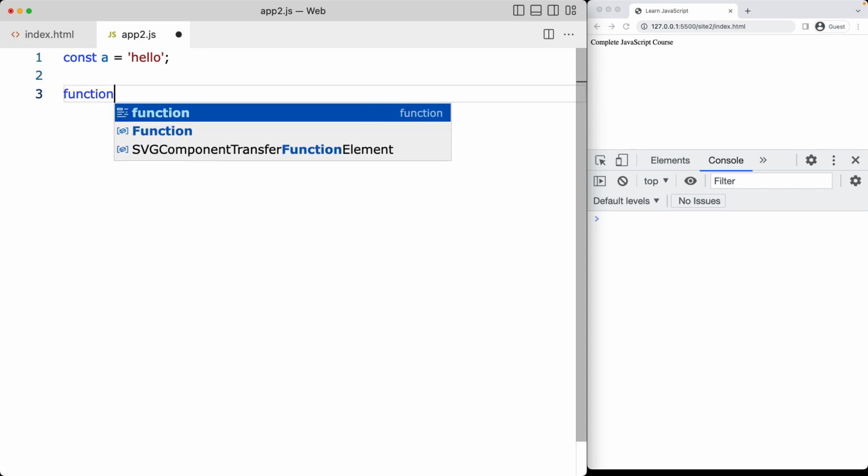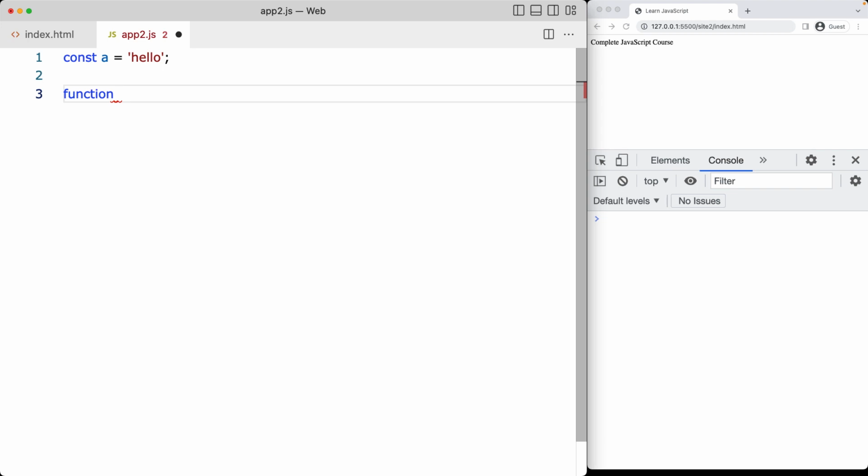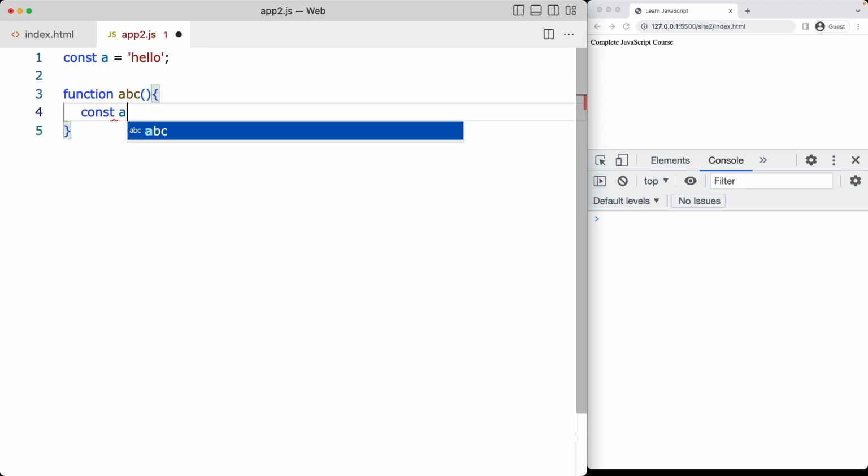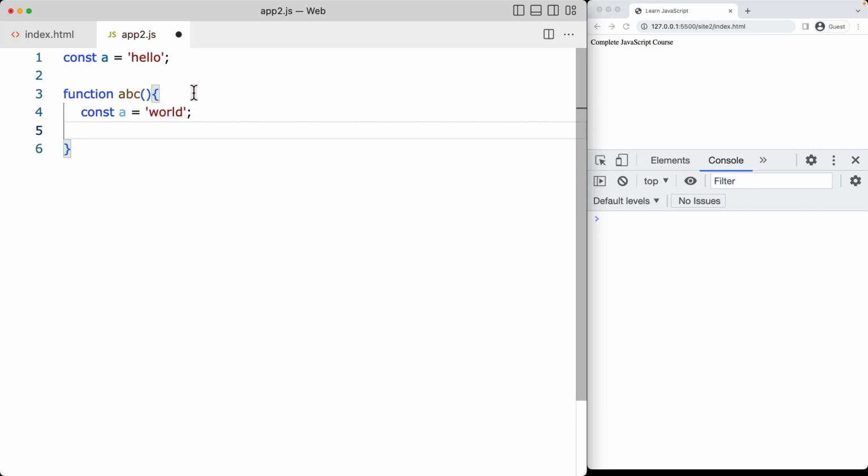If we were to create a function, and this function is just going to be ABC function, and we also create a variable called a within this scope, and within this case we're just going to call it world, and the global scope is going to be hello. So these are the two different scopes, and this is why we can have both of those outputs.